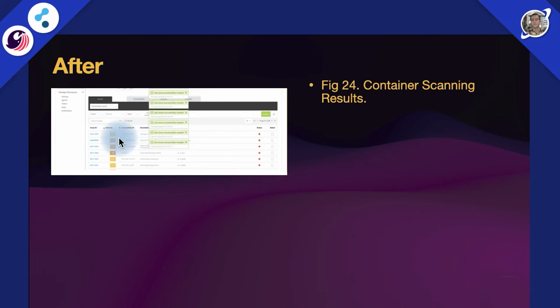Here's container scanning. We can see it set up in the Veracode platform, right? This is automated. It's scanning all the applications. The security engineer does not have to go in there. What this does is it provides all the results in the platform, one centralized location for developers and security engineers to work together to reach meaningful results and help their organization reach the level of security maturity that they want to be at.